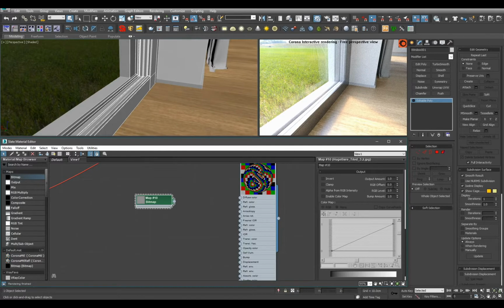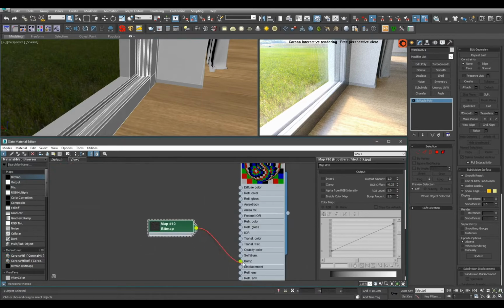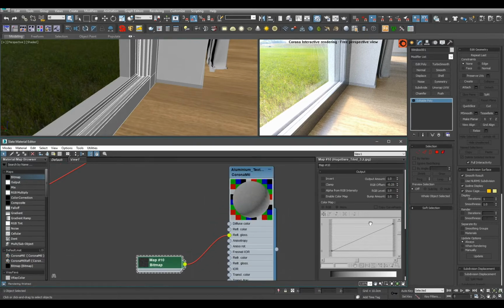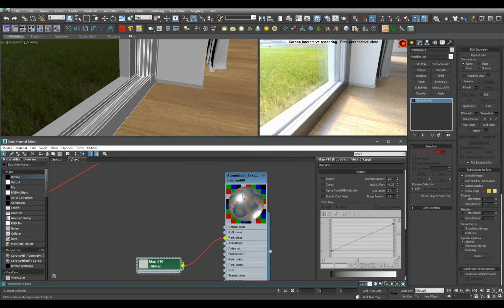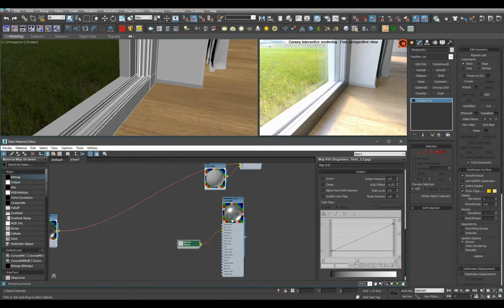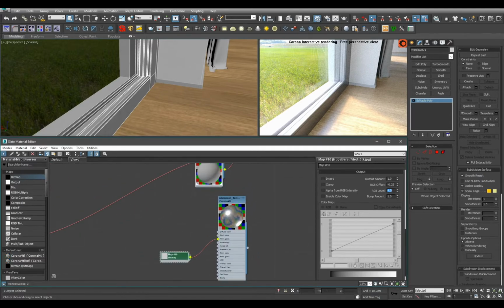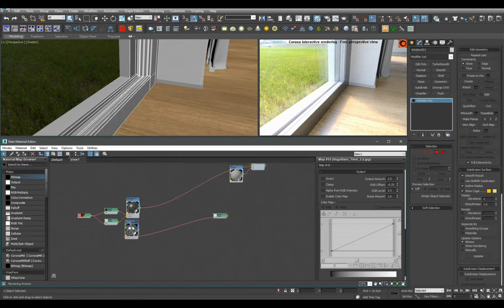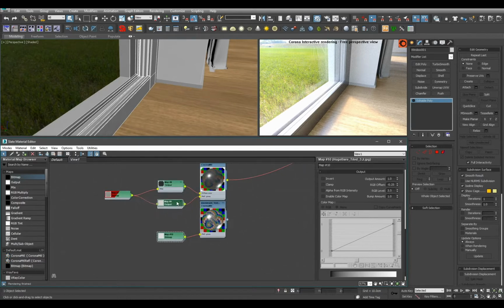Again, increase the contrast. I haven't even plugged it in yet, but I already know we will need to increase it. This goes to reflection glossiness. And keep increasing it until we see something like aluminium, like this. Actually, let's make it even more shiny aluminium. Hide the unused slot. Put it back to the metals.